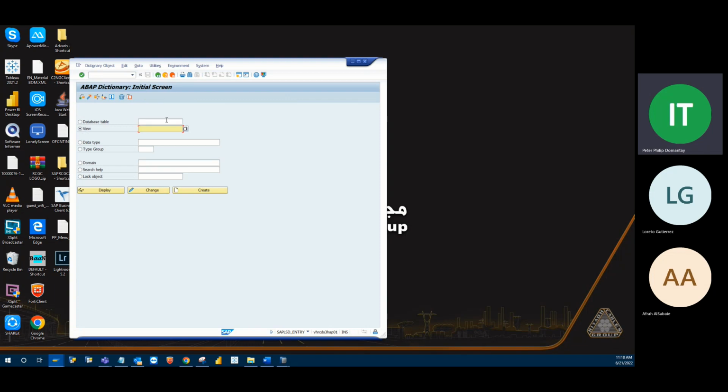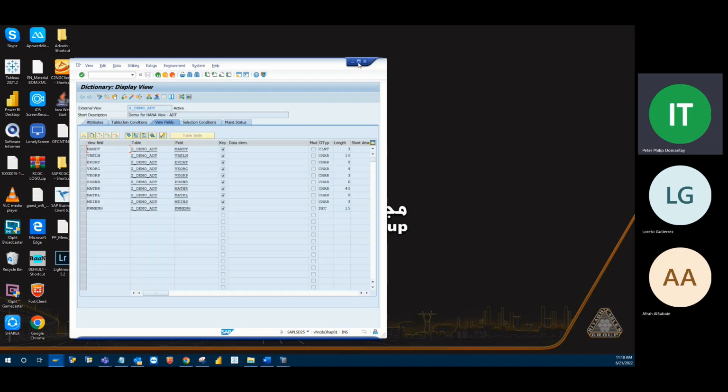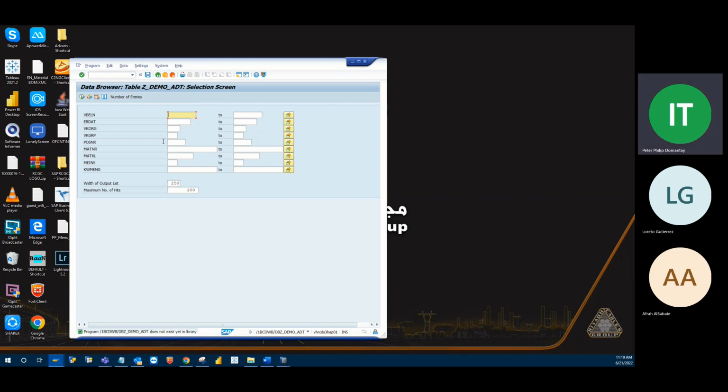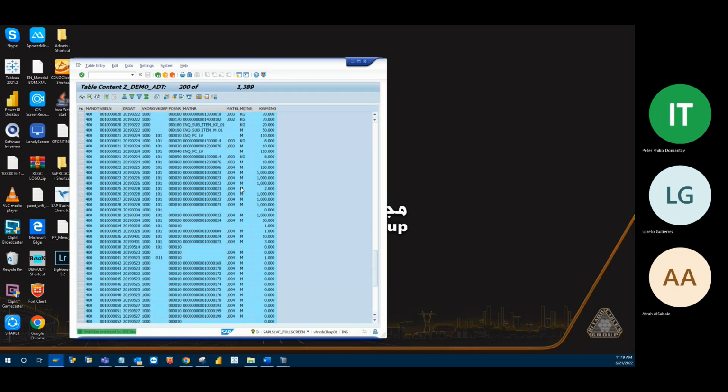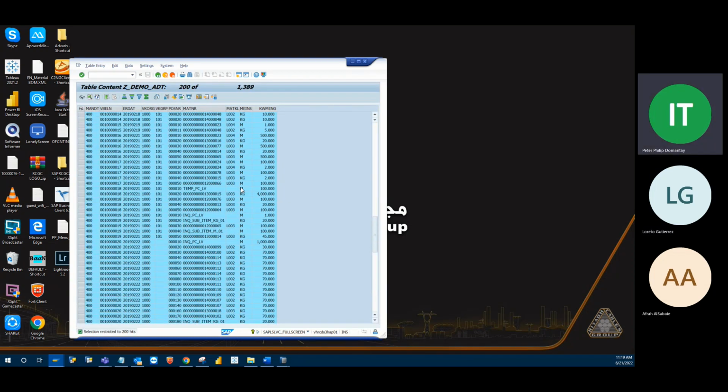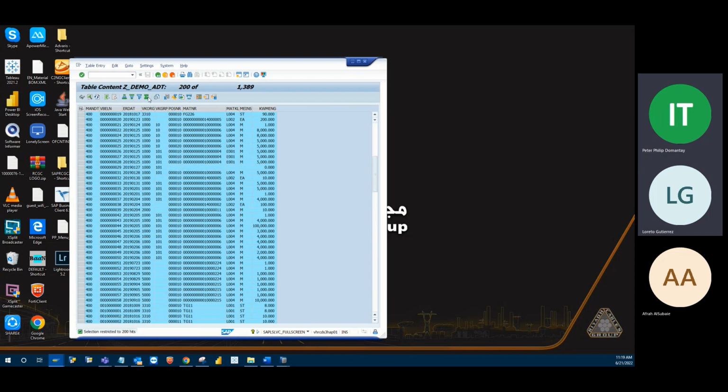Then I will put the view, display. I have these fields. I will check my record. For example, 200 records only. And it is working. Okay.